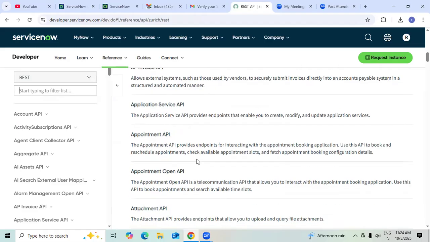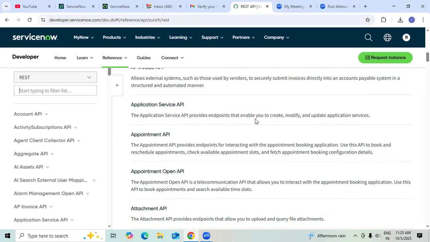Next, the application service API. This is one of the important and common APIs that we use, because whenever you want to create, modify, or update any application services, which is a basic thing for a ServiceNow developer, the application service API is used.